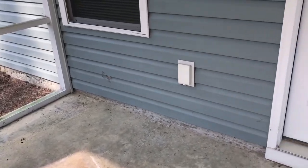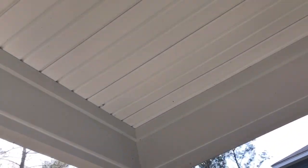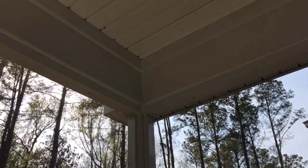And again, my siding isn't that bad, but I do have some bugs here as well. The ceiling of the porch is not bad at all in the back. The front was way worse, but this isn't bad at all. I'm still gonna spray it down some because I do see some spider webs up there.